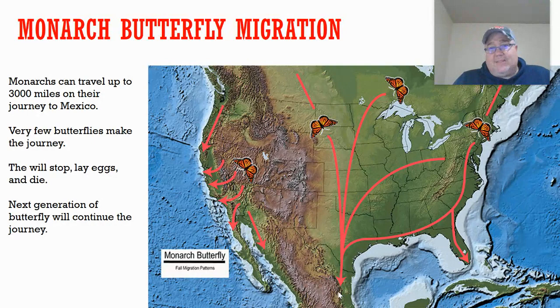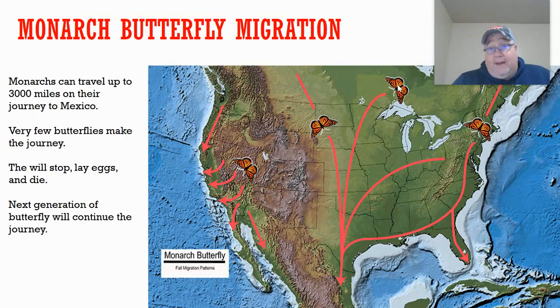But migration of insects is much more difficult because, for one, insects don't live that long. For example, a monarch butterfly only lives maybe a couple of weeks, maybe a month at most. But every single year, these butterflies make a 3,000-mile journey from the northern regions of Canada all the way down to Mexico. And they can't really do it in their own lifetime. Like, for example, let's say this monarch right here. Let's say he's going to migrate from up here in Canada. He's going to migrate down to Mexico.